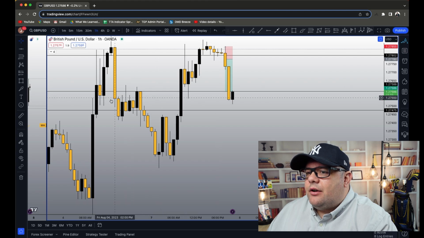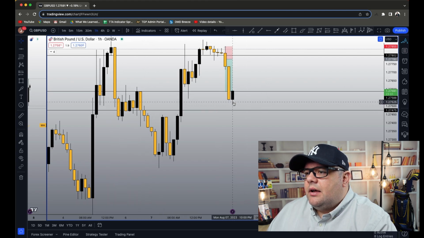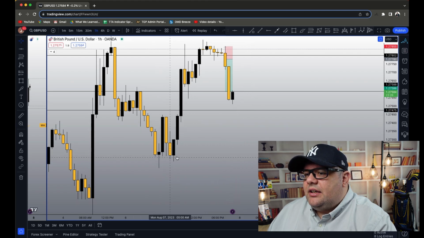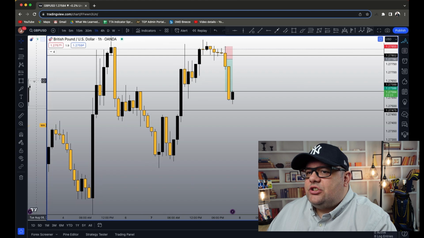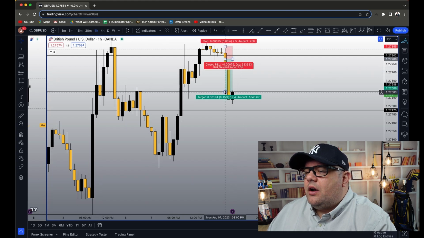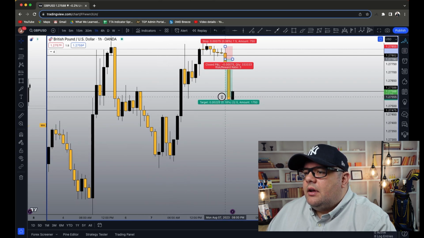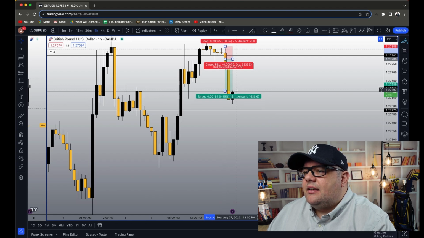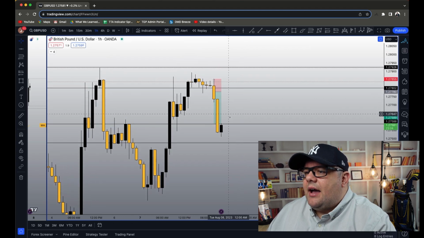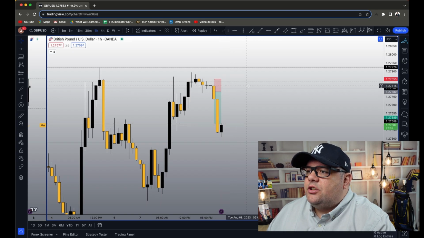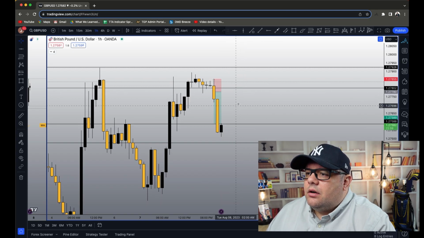If price comes down into this area here and breaks down to the downside, then we know we can get down to here, okay? So essentially what you're saying is, do I want to let my runner run, right? If price breaks out of the downside, then you can let the runner run all the way to the bottom. However, if price ends up rejecting here and coming back up, now you can look for another entry on a buy from here to the top side.